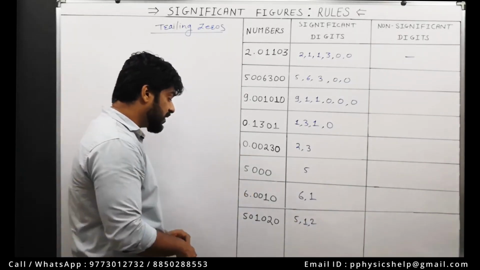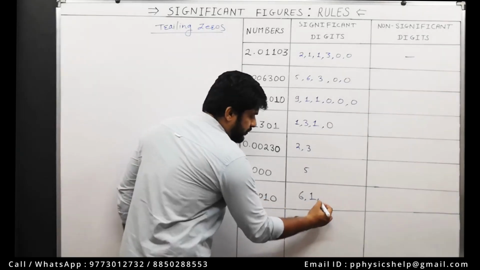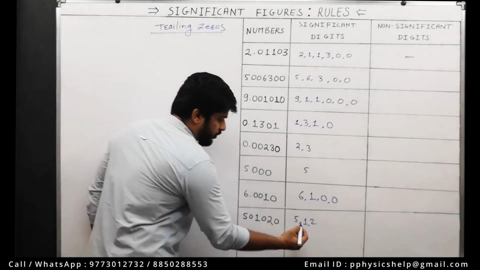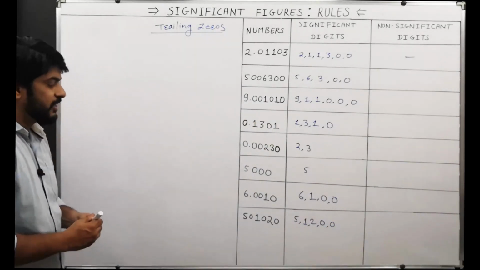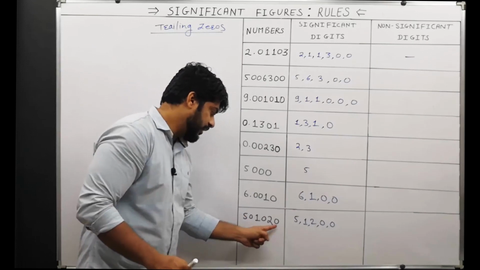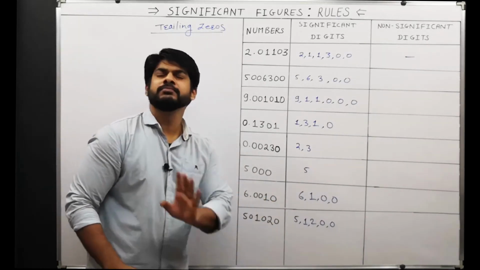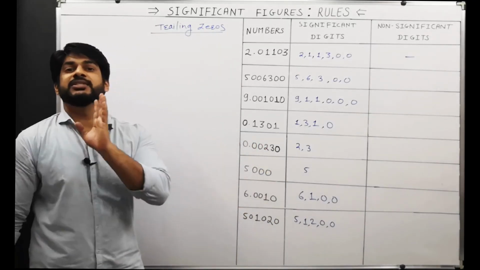Now over here, yes, we have two zeros, right? So these are significant. Now here there is 1, 2. So these are again in between the two non-zero digits, so they are significant. We haven't talked about these zeros right now, so let's wait and let's see. Okay, so this is the second rule.